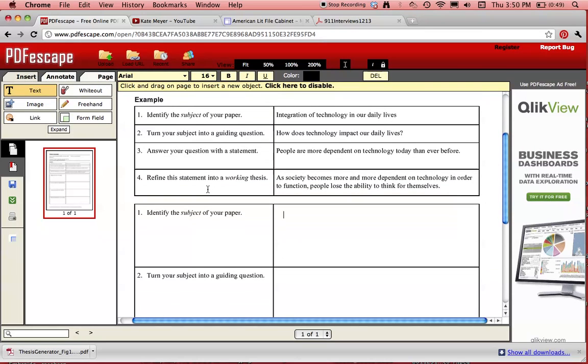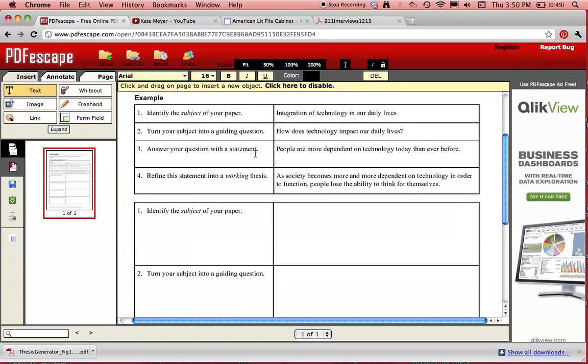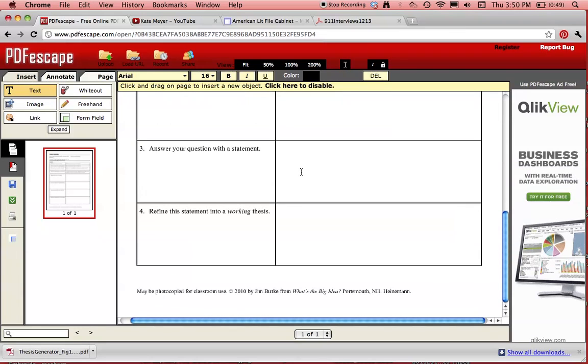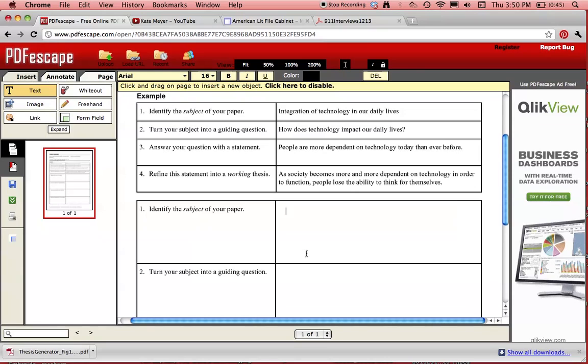So you'll see two parts to the rest of this sheet. The first part is an example, right here. It's just the grid that I'm going to ask you to fill in, already filled in, so that you can see how it might work. And then underneath you have your actual grid, where I've already given you a couple pieces of this thesis generator. This time is going to be a little bit different from when I allow you to just completely free choice whatever your paper is on and what your thesis statement is going to be. So a couple of these things I'm going to fill in for you right away.